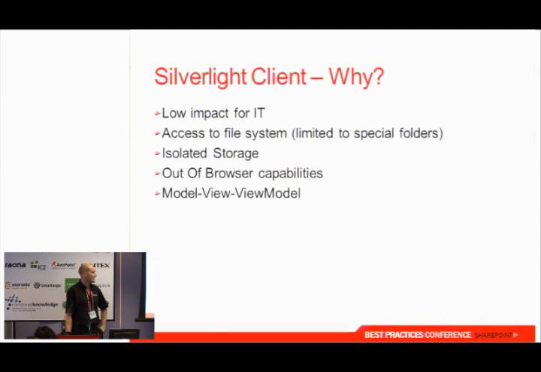Another thing that our developers liked was Model-View-ViewModel, MVVM, which allows testability and separation of concerns from design to the actual code, so we could test the back-end code. And also Windows Phone 7. It would be conceivable that the same line of business application data would be relevant to mobile users. On Windows Phone 7, it would be a comparatively small amount of work to produce a client that would run on that, given that we're already running it in Silverlight anyway. It would be some UI changes, but none of the plumbing.